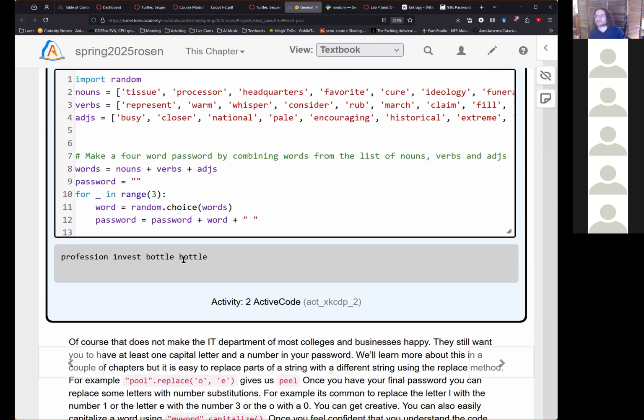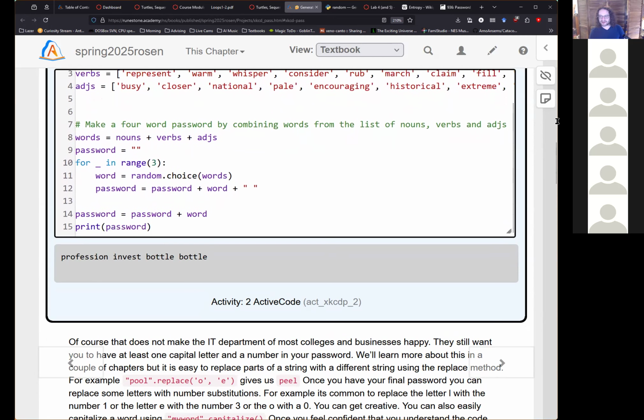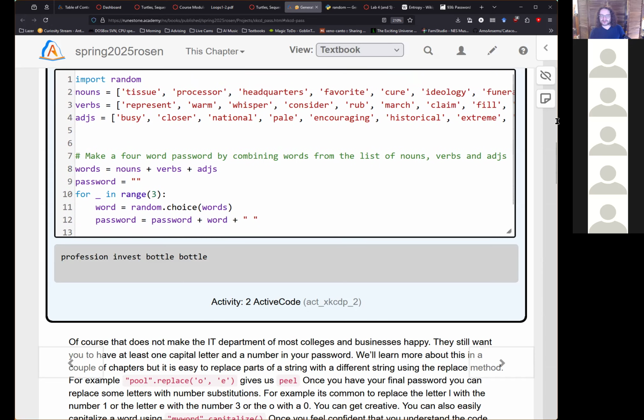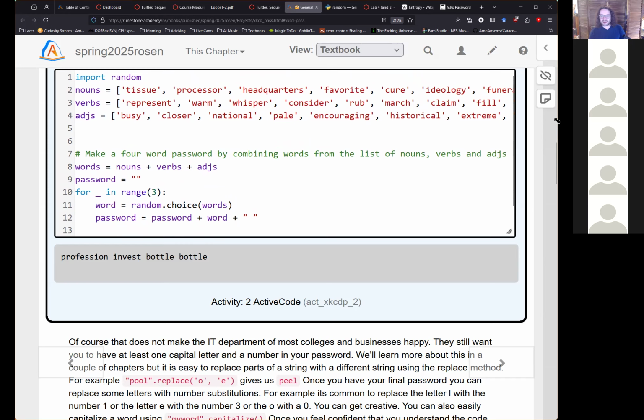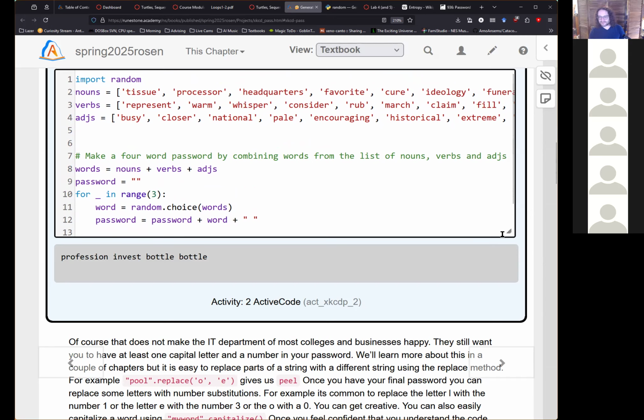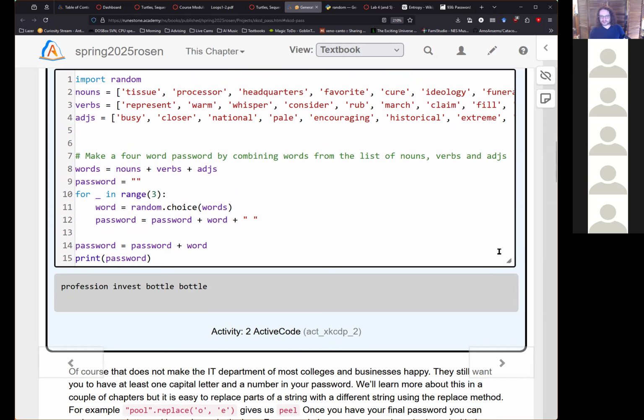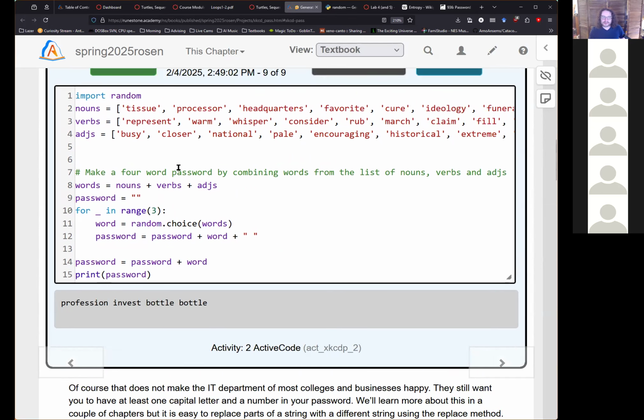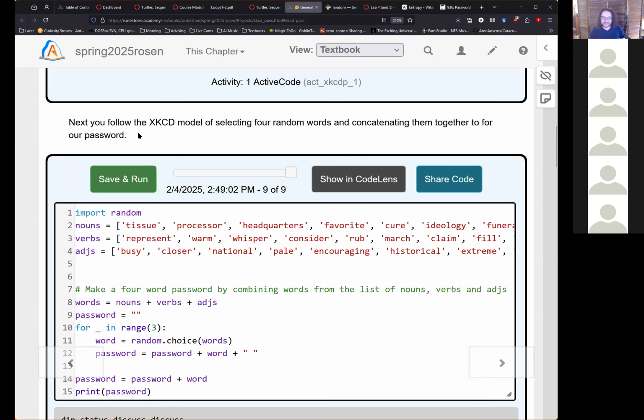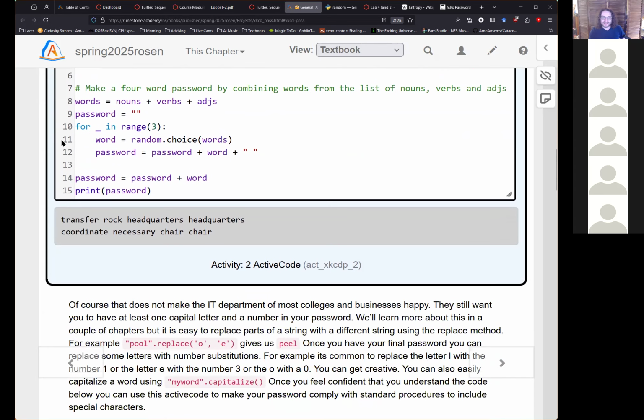I've never seen that happen before where I get the same word twice, but it's random. Remember, random doesn't really care if it looks random or not. If it's happening each time for you, where you're getting the same thing over and over again, then it's probably something's gone wrong. Does your code look like mine? Or are you getting the same outcome each time? Let's see. Oh yes, I see what's going on. And that's pretty simple as to why.